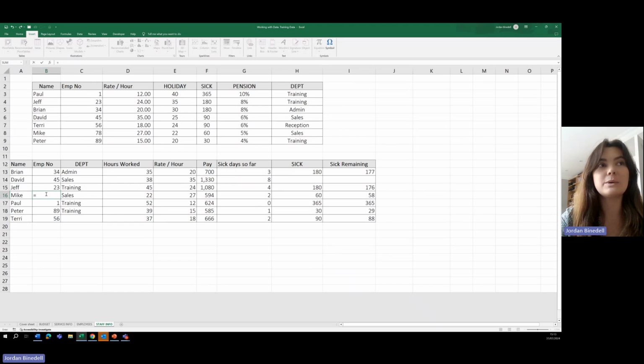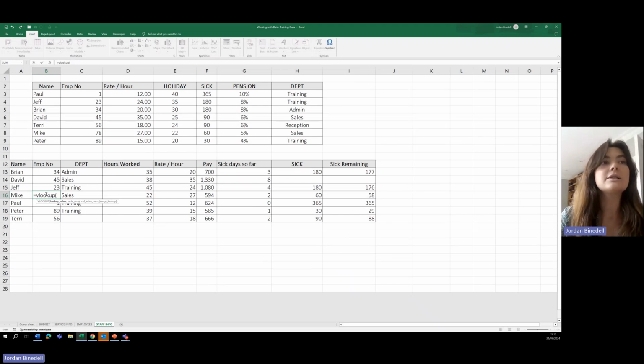So as always, we start with our equal sign. We type in VLOOKUP. And now, I don't think you'll be able to see it on my screen, but when you do it on your own, a little formula cheat sheet should pop up at the bottom that tells you all of the different elements that you need to put in for that particular formula. So apologies if you can't see it, but it should pop up on yours, as I said, when you're doing it yourself.